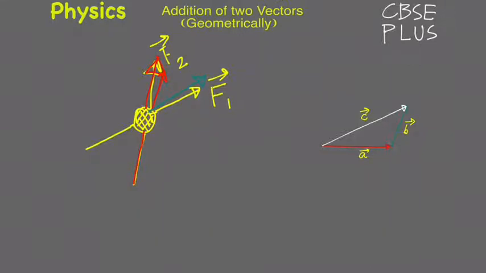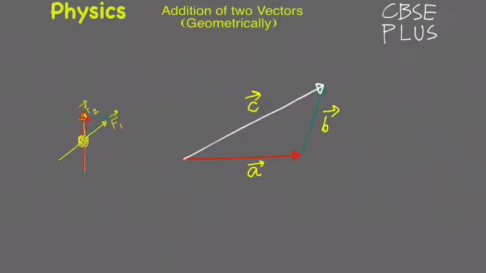But when we are given forces of different directions, then we need a rule for addition. And there are two rules. The first is the triangle rule of addition and the second is the parallelogram rule of addition. First we will discuss the triangle rule of addition. One thing is very important here. Adding two vectors is possible only when both the vectors are of the same physical quantity. It means we cannot add velocity and displacement. We can add displacement and displacement, velocity and velocity, force and force, but we cannot add displacement and force or something like that.